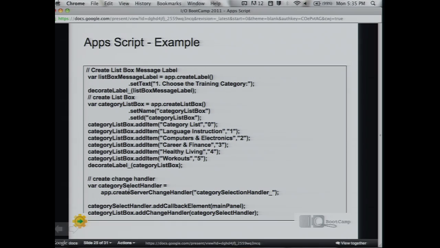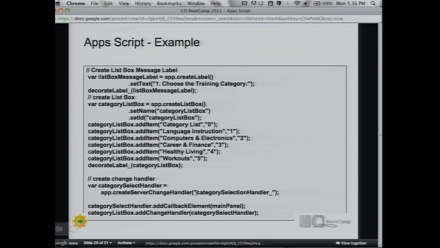Okay. So as you can see in this code, the last few lines, you can associate events with each UI object. So in the case of a list box, you can associate a change event. And you can provide the name of the function, and this is the name of the function here, which needs to be executed when somebody selects a list item, for instance. This is very similar to the types of handlers that are available in Google Web Toolkit, but this is a lot simpler because you don't have to worry about some of the additional complexity.